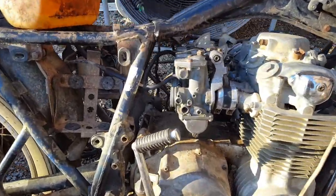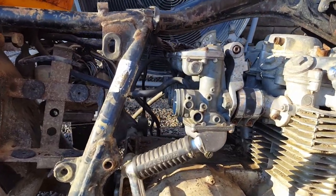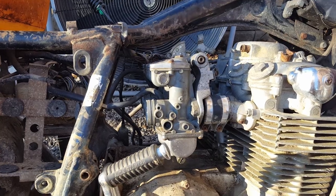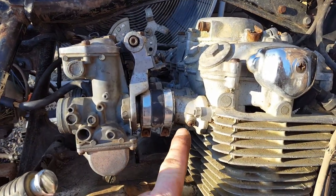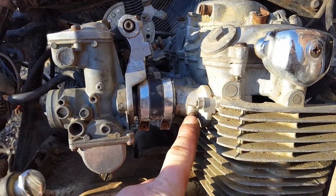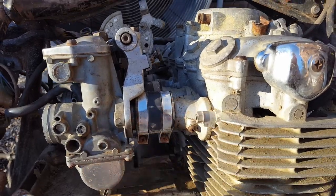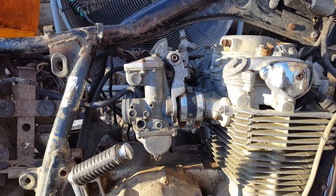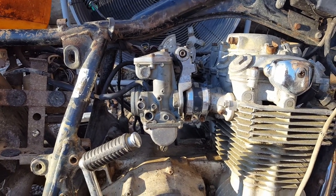Speaking of everything being right, the carburetors ain't quite right. You have to sync them. When I was putting them together, I noticed some of the slides were open more than others. And you have to put a vacuum hose in this port right here on each one, hook it to a vacuum gauge, and set all the carburetors the same. So let me get set up and then I'll show you how to do that.